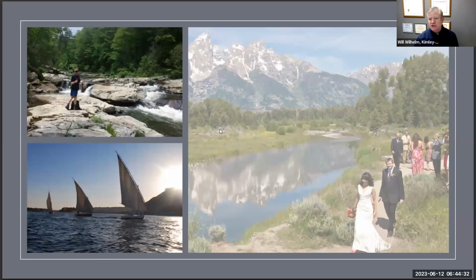So I've been really fortunate to be around streams my whole life, or at least as an adult. When I was in college, I loved to go camping up in Humble Gorge. I got engaged on the Nile River, bottom left there, in 2009. I got married on the Snake River in Wyoming. I love rivers. I love urban rivers. But you know what?